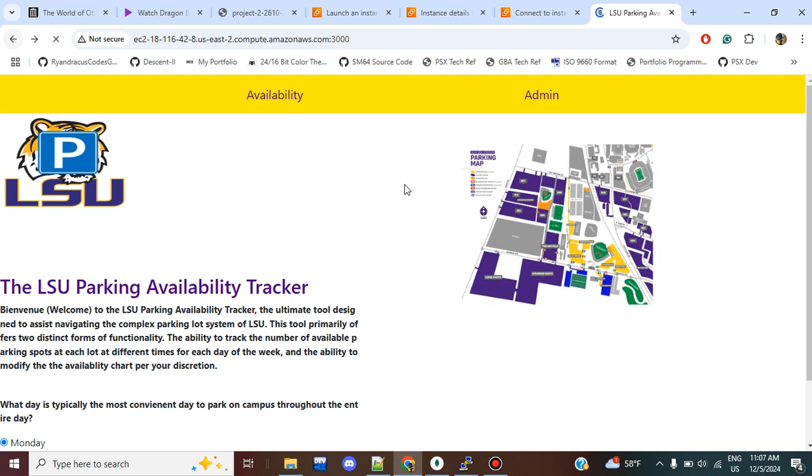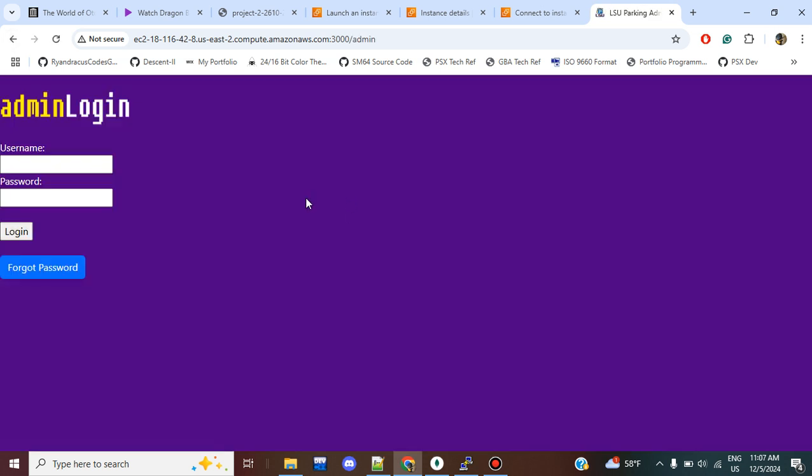So let's go to the admin page. It's fairly simple. I kind of modeled it in the image and likeness of the Moodle page, which is why you have this little admin logo here that I made in Photoshop. If you see here, username and password, let's just assume you click 2 and then 2, right? You don't know what the username and password is, right? Well, it'll actually tell you here that the error is equal to true, right? Admin question mark. It basically just tells you that's the wrong username and password. And if you wanted to know what it is, I give you a hint with a forgot password.